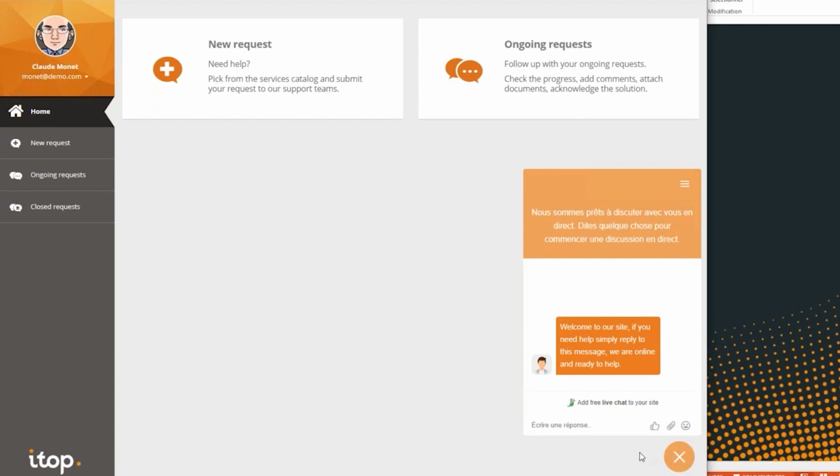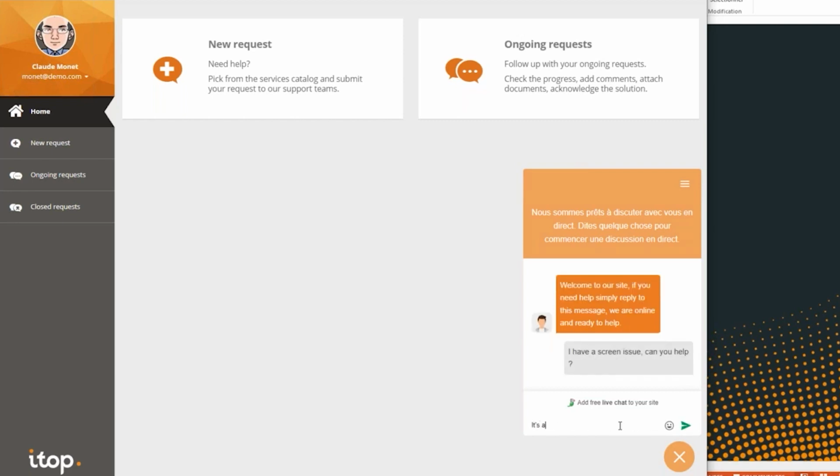This widget is entirely customizable. You can choose the position, the color and the icon. So I'm going to start a conversation. I have a screen issue. Can you help? It's an HP 27 inches.